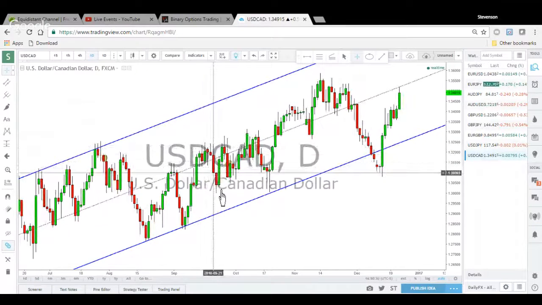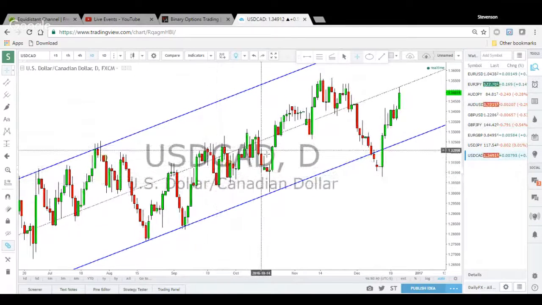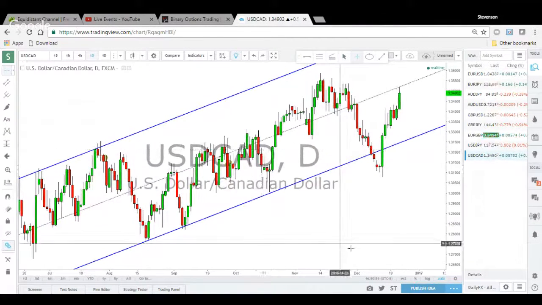So I mean, this tool is very, very powerful. It's very simple and easy to understand. It's not complicated at all, and like I said, a lot of people use it. I know some traders who use only channels. All right, so short video showing you guys how to mark up channels on your chart. Real easy. Don't make it more difficult than it needs to be.